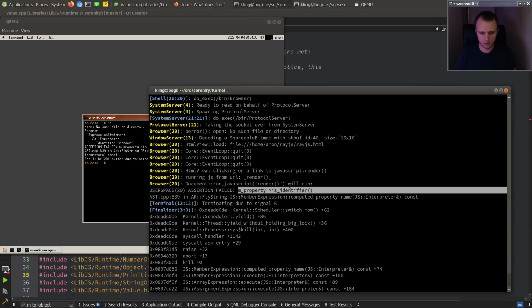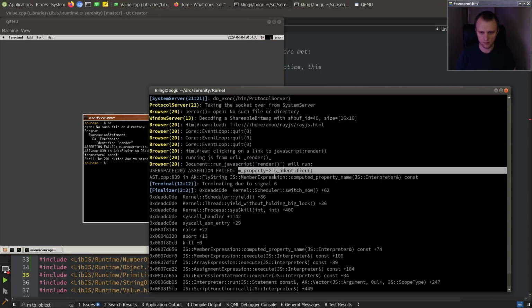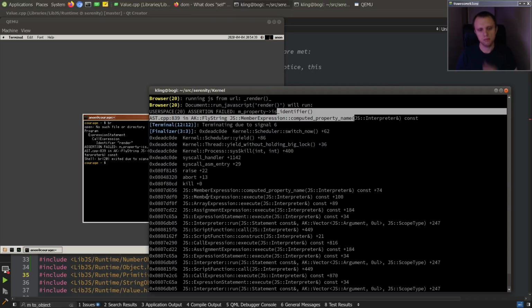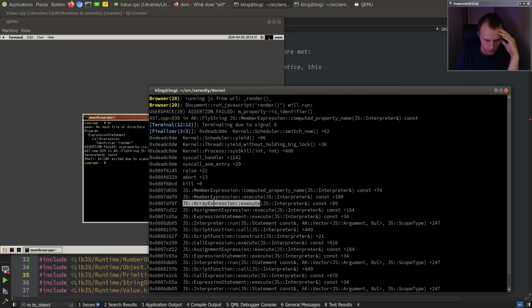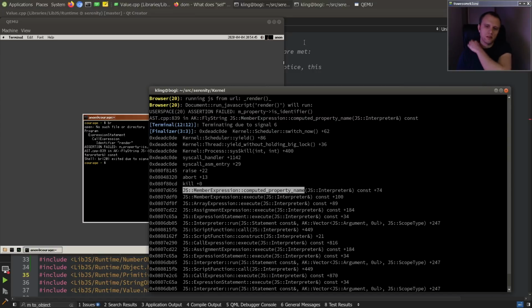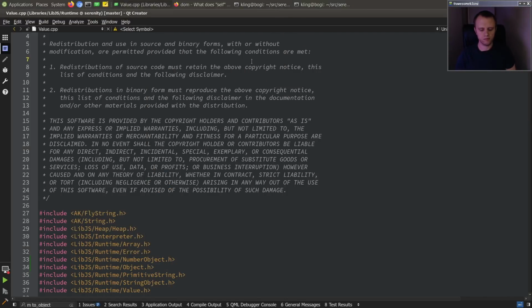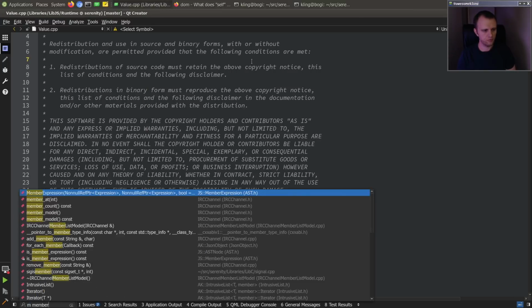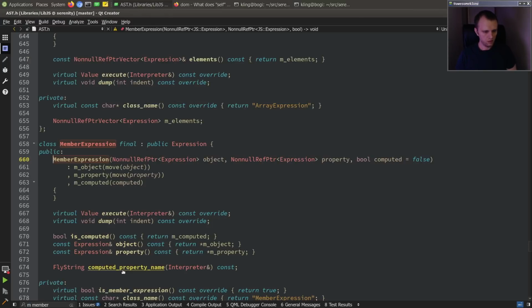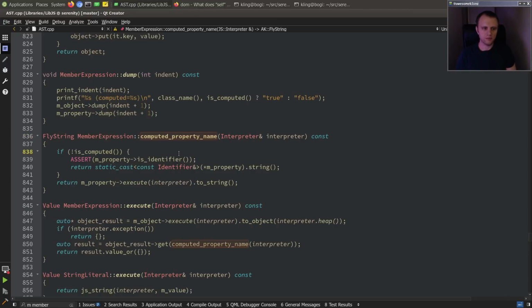Asserting that the property is an identifier. So we have some array expression where the member expression is not an identifier. So that's a bit troublesome. Let's see. If it's not an identifier, then what are you then?